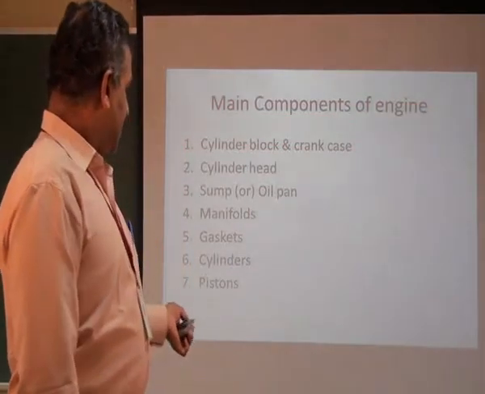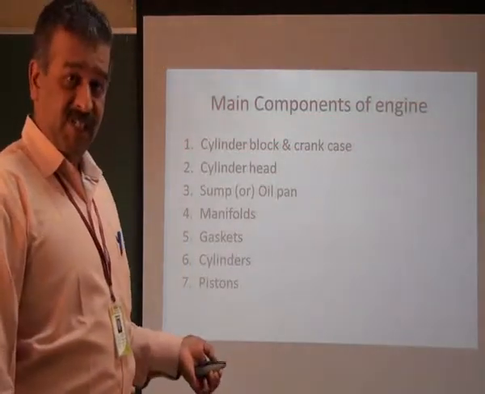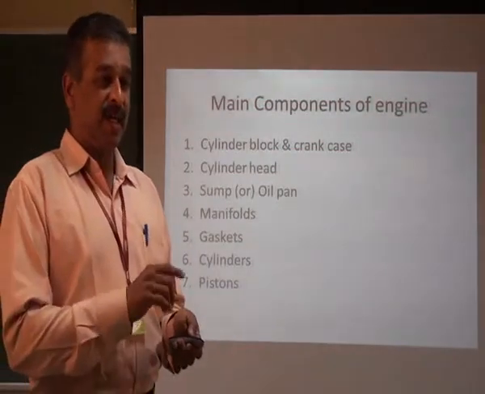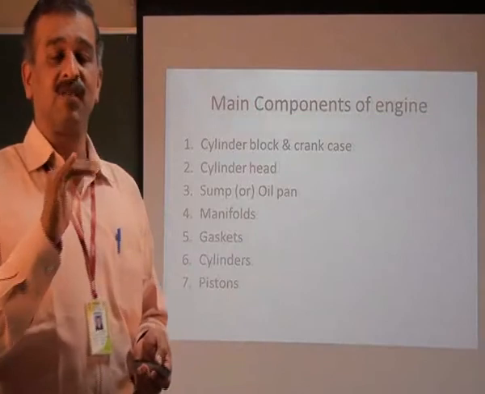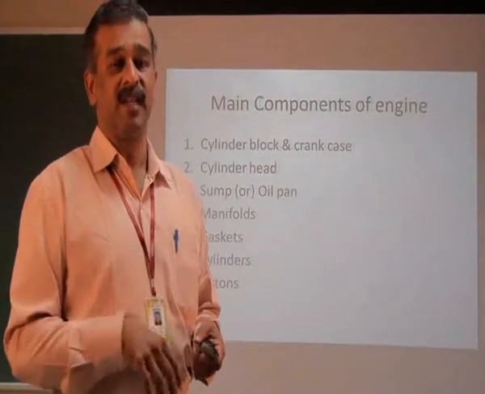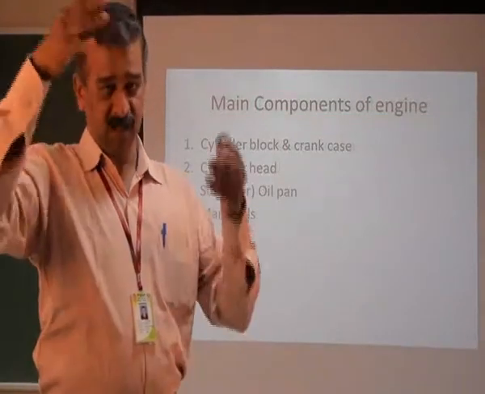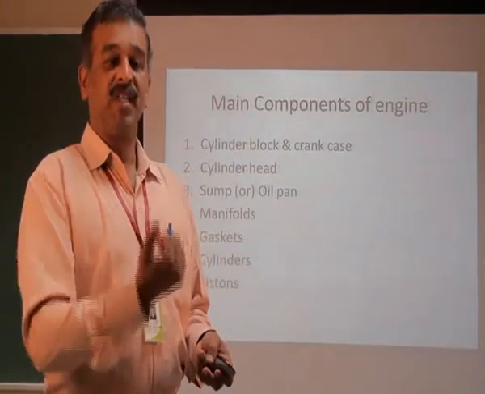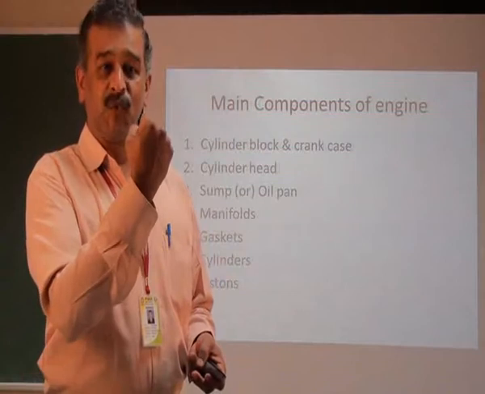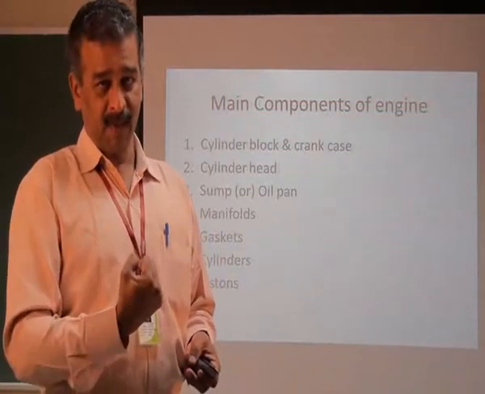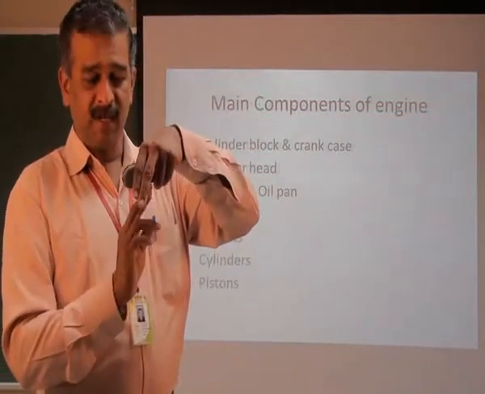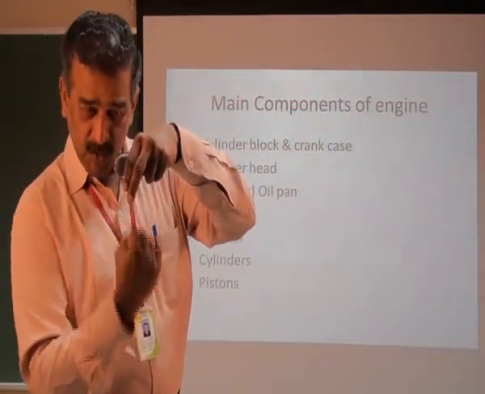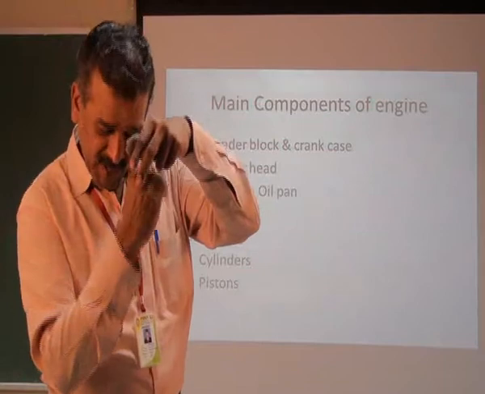Then it is the cylinder. I told you that is where the combustion is taking place. Then it is the piston. The piston is the only moving component inside the cylinder. The head is closed, the liner is closed, the entire engine is closed. Only the piston is moving up and down. It is a closed container. Firing takes place here, and this piston will be moving down when the blast occurs.